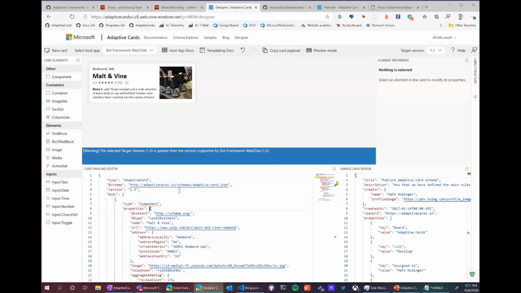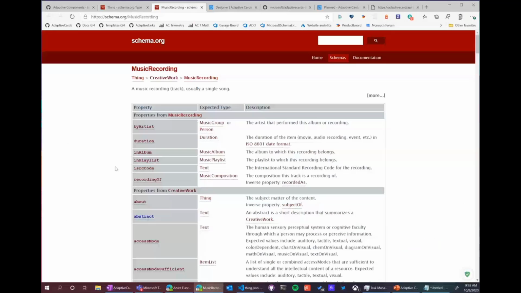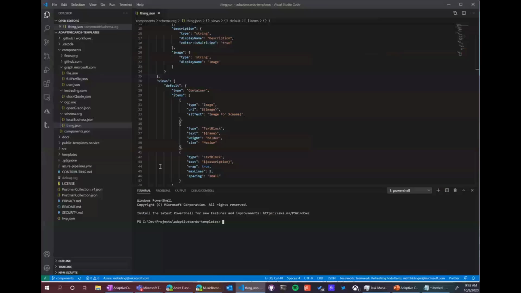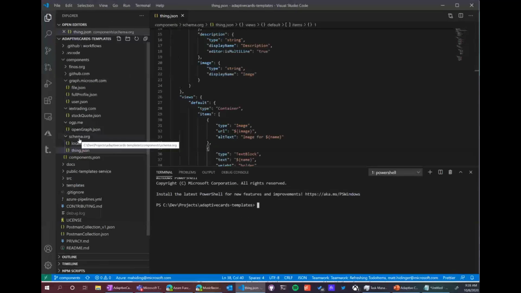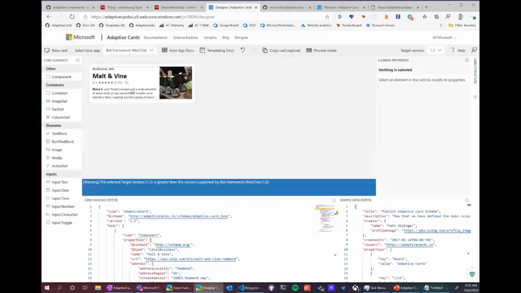So the final thing, and then I will take it to Q&A, is how did this whole thing work? I was trying to think what we could build as a really quick thing. And actually maybe that's what I'll do. We'll build one, we'll publish it, and it should take less than a couple minutes. And then while that's building, we'll take a couple questions. So let's say right now I've got my component for schema.org. Let's just do a music song, a music recording.